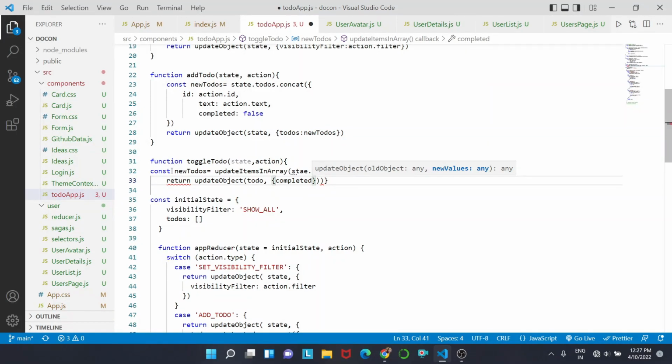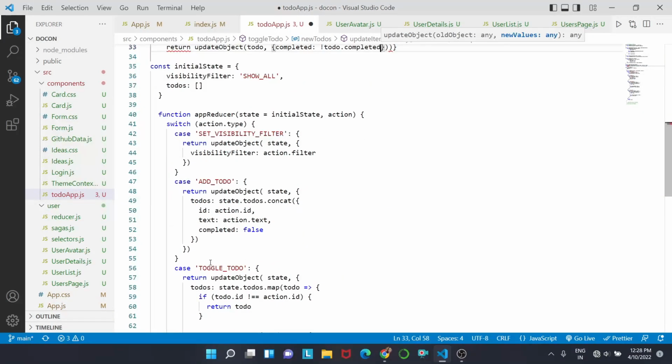So this is the same logic which we are removing from here and we are putting it here.